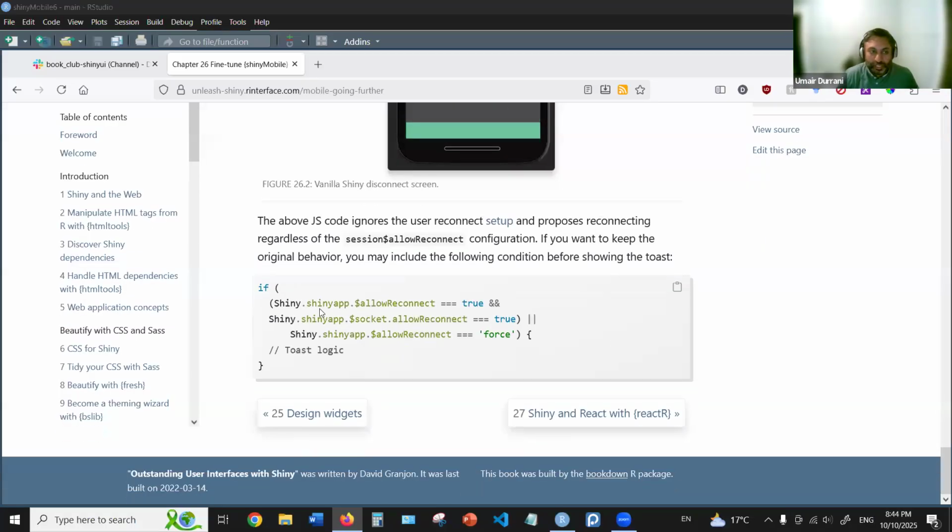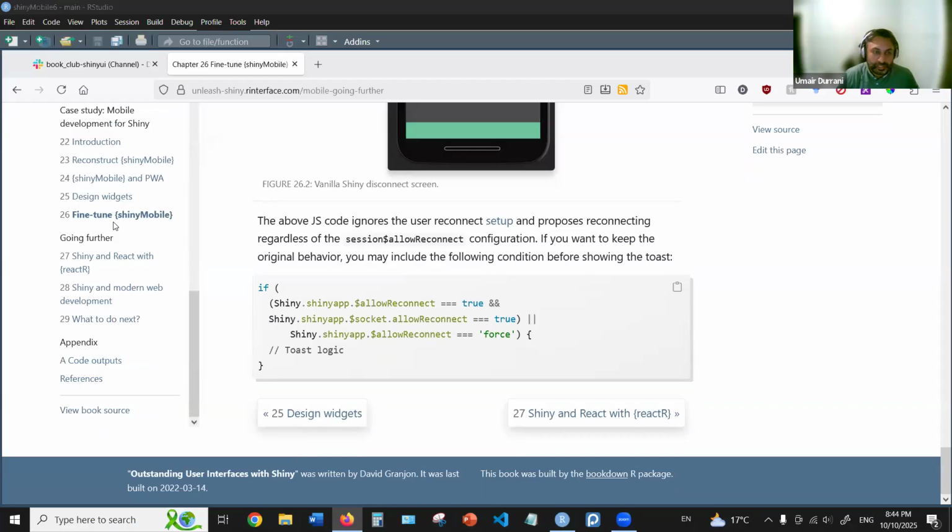All right, so I think this wraps up everything about the case study for the shinyMobile package. And next week, we are going to start discussing the going further section. And the first one there is Shiny and React with the React R package. But in the Posit conference, there was a template that was shared by, I think it was Winston Chang.